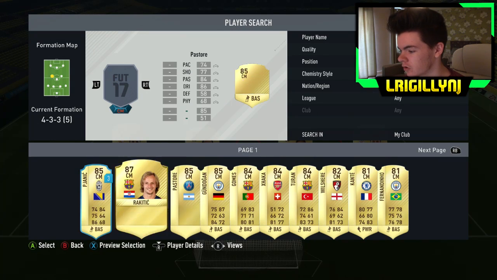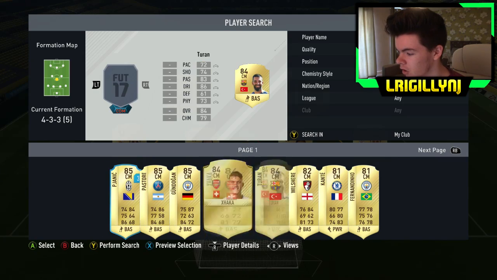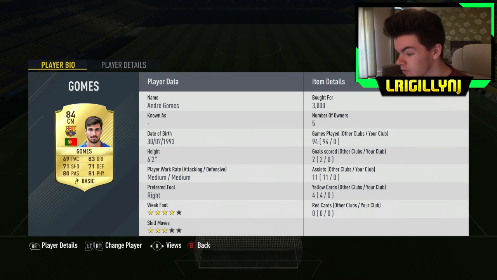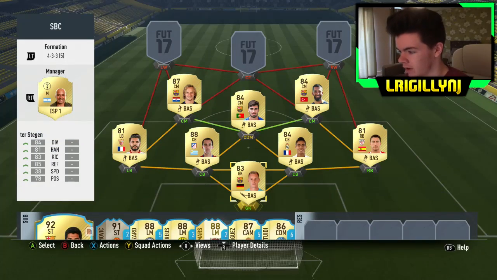Now the midfield is interesting because we've got Rakitic, another 87 high-rated player, Gomez and Turan, a really good, strong midfield here. You want to stick Andre Gomez in the middle at that CDM spot. He's a great player to play at CDM. You might want to stick a powerhouse on him, that might be a good idea. Or maybe stick a shadow card on him, boosting his pace and defending. He's 6'2", medium.